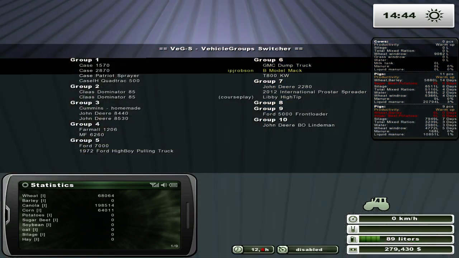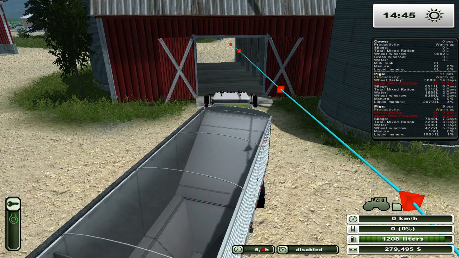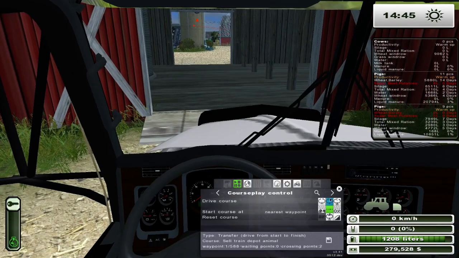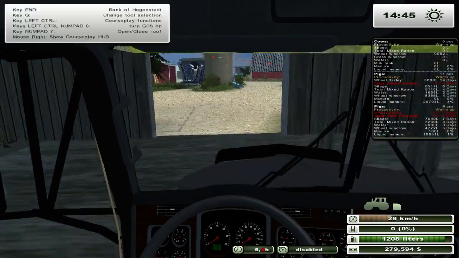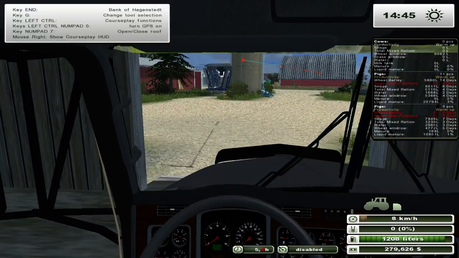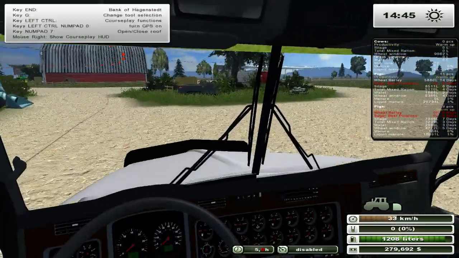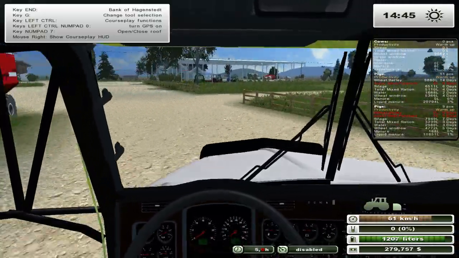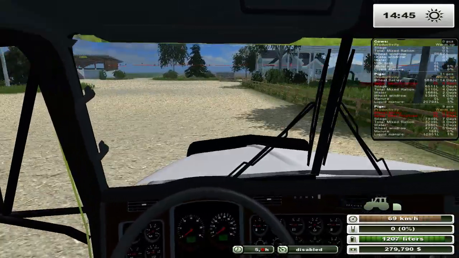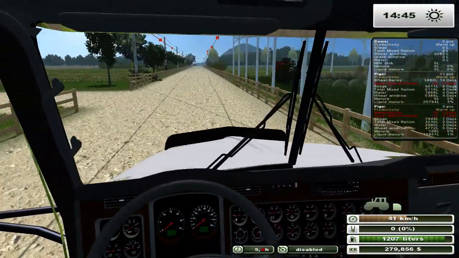Let's go ahead and sell that one load of wheat, and hopefully that'll give us enough money. We'll see if it does or not. Was it here, or was it at the... No, it's at the other farm. So let's go take a drive down to the other farm there, and hopefully we'll get the appropriate wheat, which allows us to sell it.